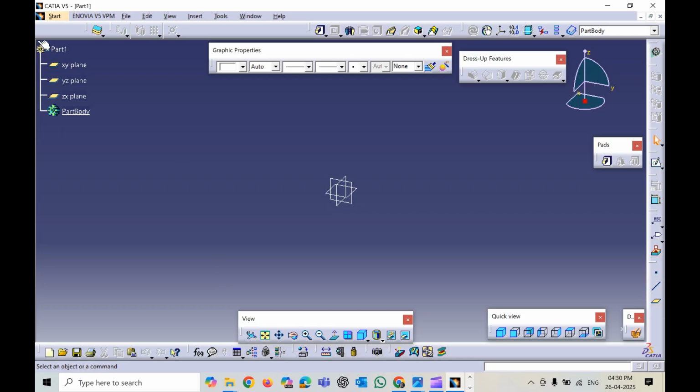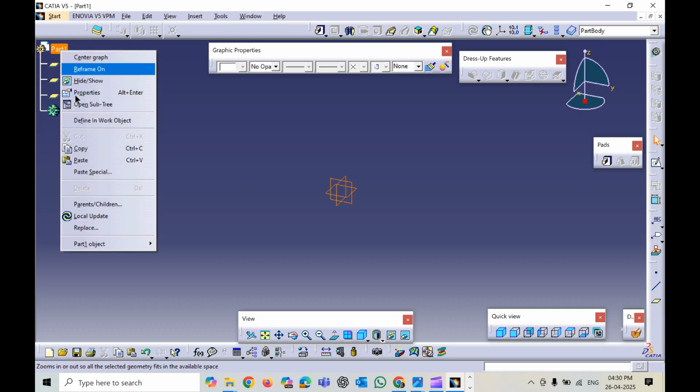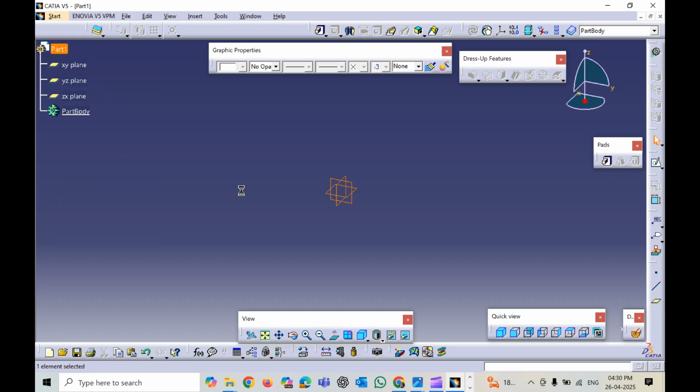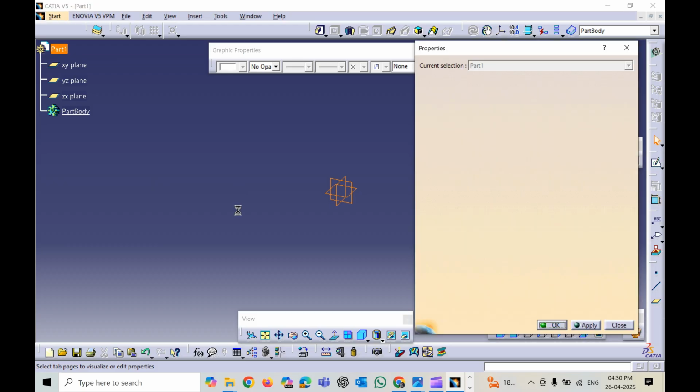So let's say this is the specification tree. The specification tree looks like a brown gear with a file behind it, and it has been named Part1. Just right click, and if you go to Properties, we have all the details with respect to the part.